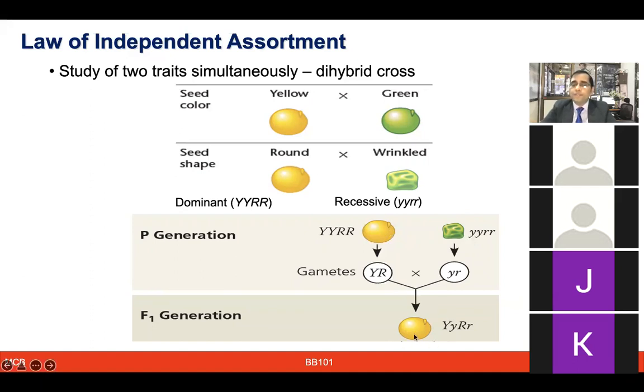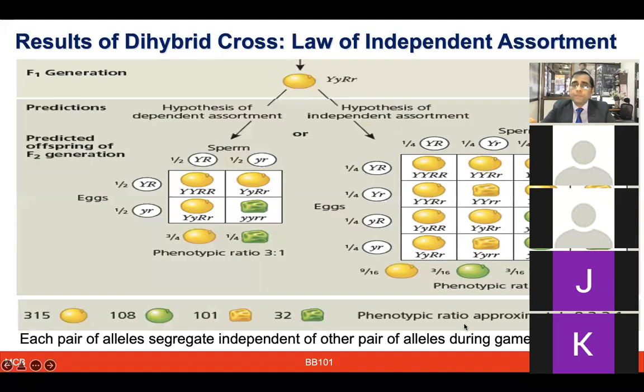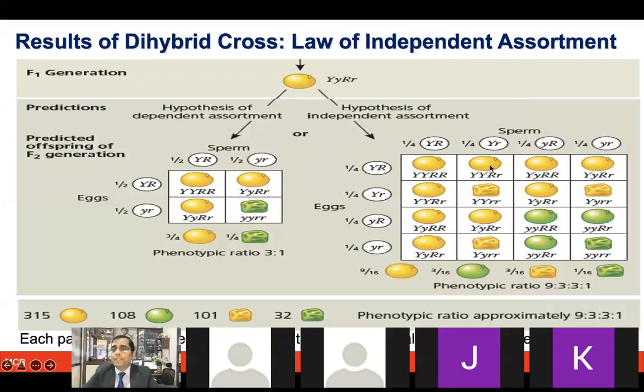What he found was that in the first generation, like in the earlier experiments, he saw only 1 characteristic being dominant. And now he sees this is the heterozygote being formed. Further, there could have been 2 possibilities. Again, what I'm showing is something Mendel did not know at that time: is it going to assort independently or dependently in the next generation? If Mendel had got a result like this, with a phenotypic ratio of 3:1 of yellow round versus green wrinkled seeds, it would mean these properties are dependent on each other and assort in a dependent manner.